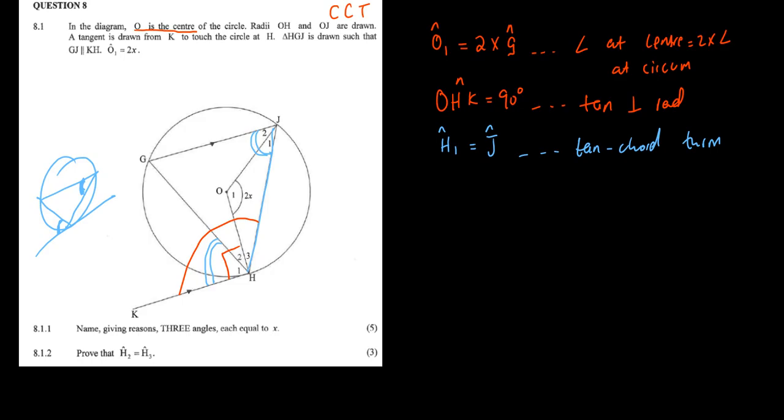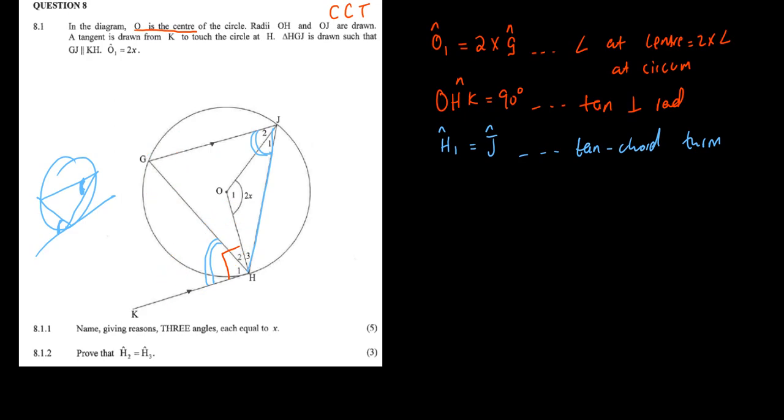We still have an angle between the tangent and the chord, isn't it? Right. Then we would want to say, therefore the angle formed by JH, which is this one, should be equal to that. But that is not going to be correct, because the theorem says the angle between a tangent and a chord is equal to the angle subtended by the chord in the alternate segment, which means they must not be on the same side. You understand? They must not be on the same side.